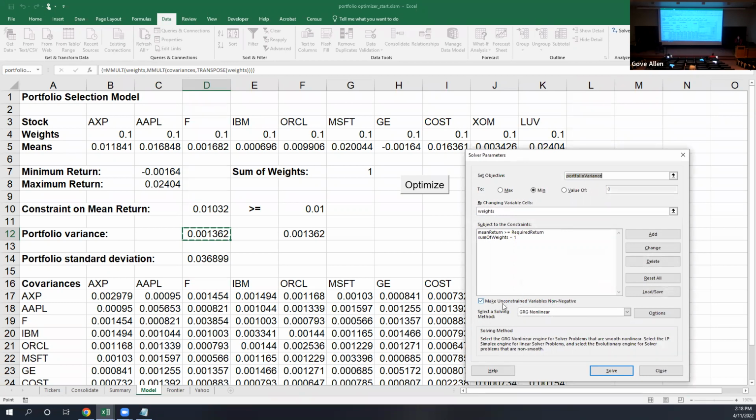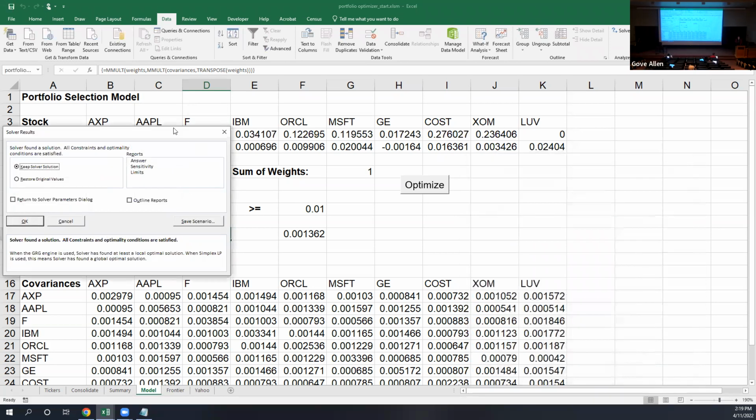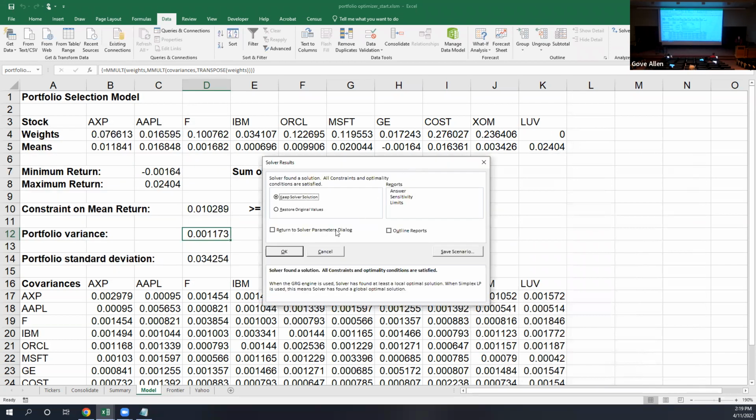My unconstrained variables are non-negative, so we're not going to try to put a negative number in here. And I couldn't tell you the first thing about what these different solving engines mean. I'm going to go with the default on this. Now, when I click solve, Excel is going to probably make thousands and thousands, maybe even tens of thousands of variations in these cells, trying to figure out what's going to be the best it can do here. And so you may actually see those numbers flash around just a bit, but it won't take long at all. I didn't see them flash at all, so it just goes right to the solution.